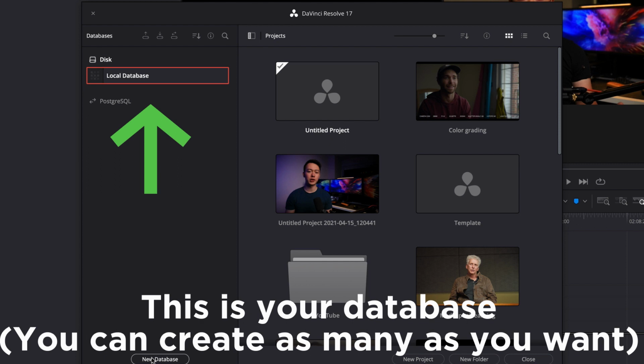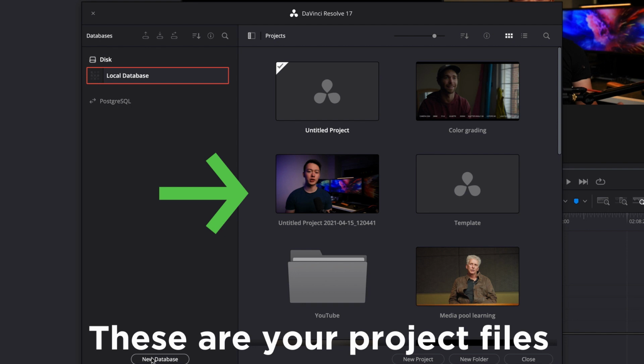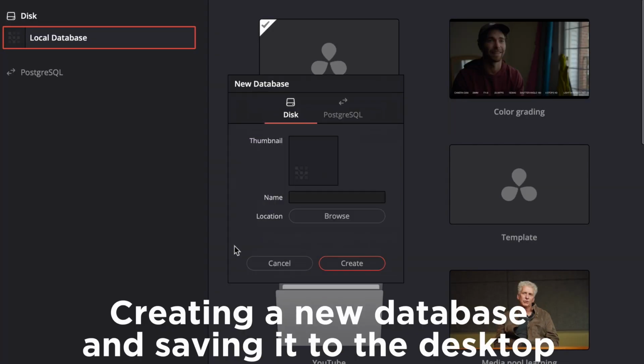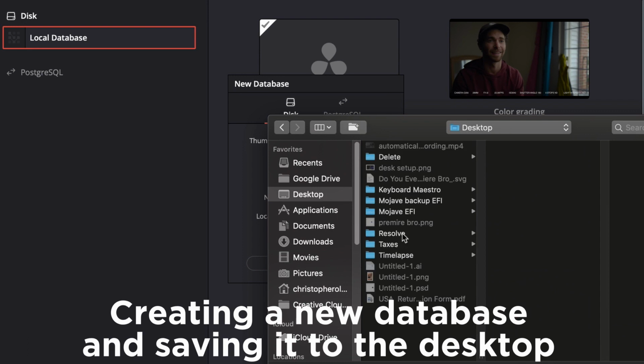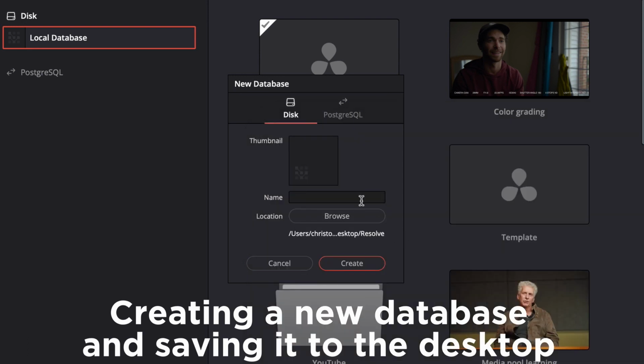As long as that project file can access the original media, you can open it on any machine that has Premiere Pro. Now, if you're coming to Resolve, it works quite a bit different and it took a little bit of studying for me to kind of get my head around how all of this works. So like I said, Resolve calls these databases, and basically a database holds all of your project files for Resolve. You can create as many databases as you want, but by default, Resolve will create one on your internal drive. Once you have a database, you can create any amount of project files that you want inside of this database.